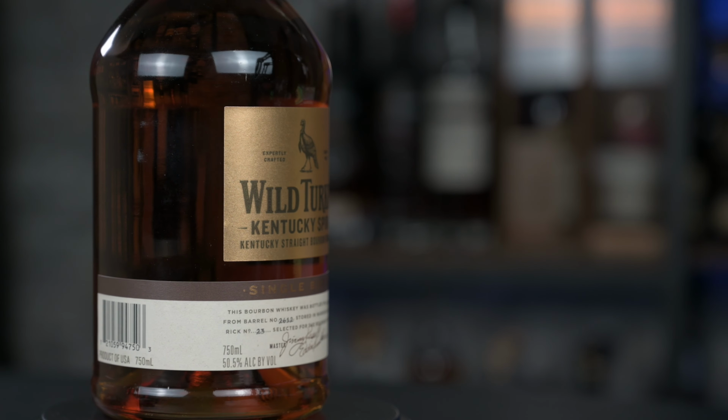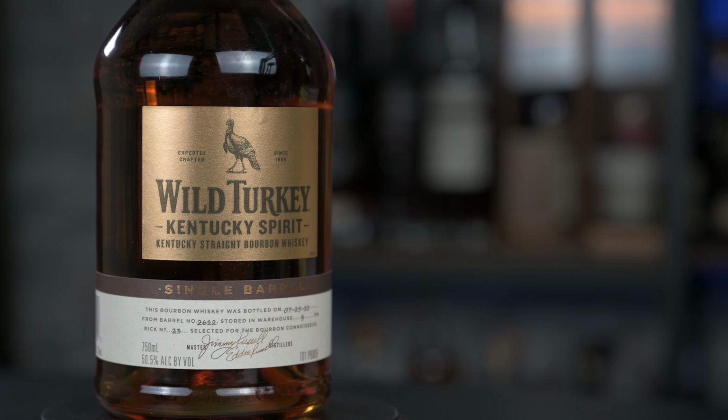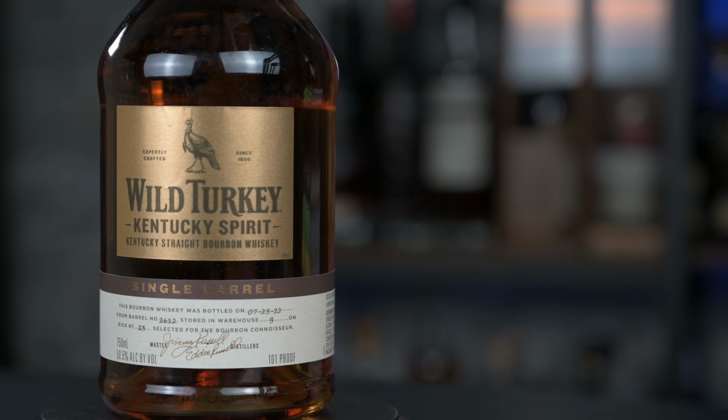So we're here today to find out if this is scary good or scary bad. I went radio voice there on you. Let's tell you a little bit about it too. This is a Wild Turkey product. It is not age stated, but their website does say that it's aged for at least 8 years. So not sure why they went to that end to just say that and then not get label approval.